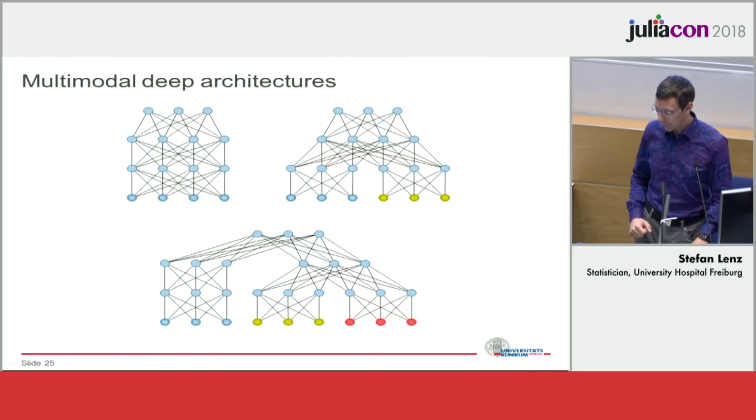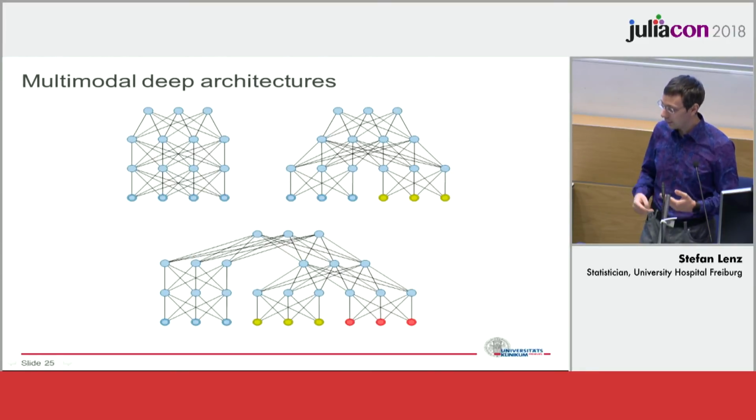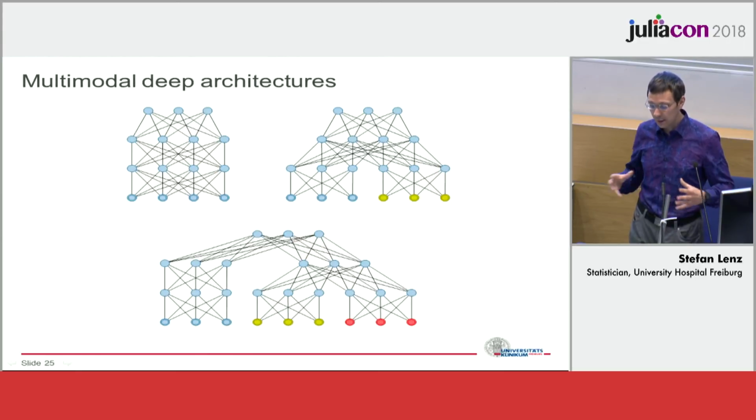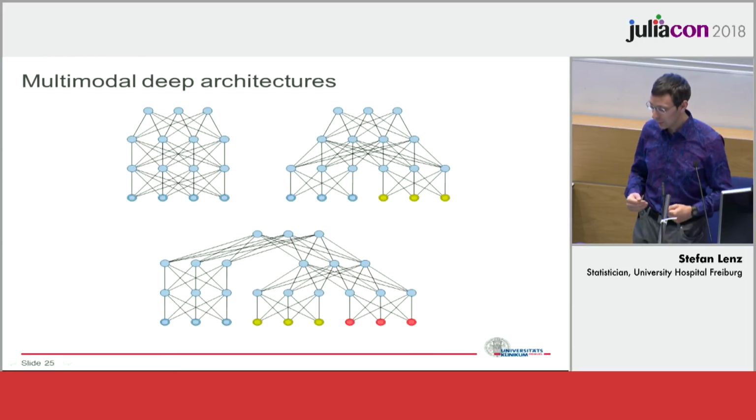continuously valued variables. Or to stay in the recipe setting, if we want to add, for example, cooking and preparation time, rating of the users, calories and cost, variables like that, to the model, then we would also be good with a multimodal architecture. And it also has the advantage that when you partition layers, you have to estimate fewer parameters, which makes it more useful if you have even smaller sample sizes. So it is also useful when you have only one data type but a small sample size.